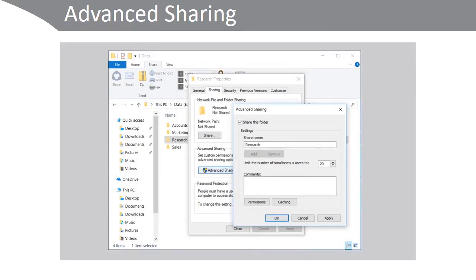Finally, Advanced Sharing. If you right-click the folder in File Explorer that you want to share, click Properties, and then choose Sharing, and then click Advanced Sharing, you can exert more control over the precise details of the share. Select the checkbox for Share this folder, specify a shared folder name, and then add and remove permissions by using the Permissions button. By default, all shared folders are initialized with Everyone with read control.